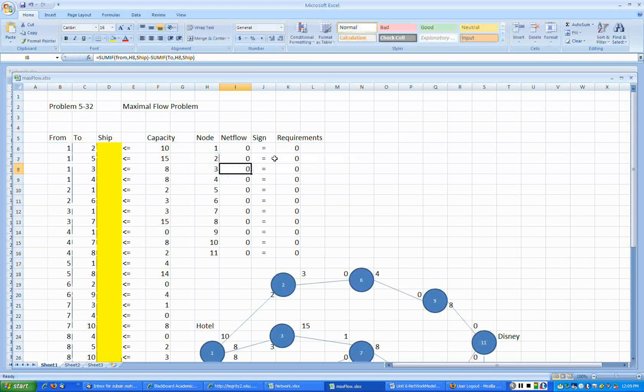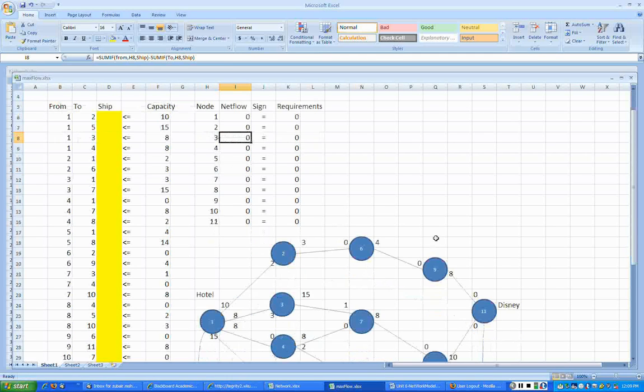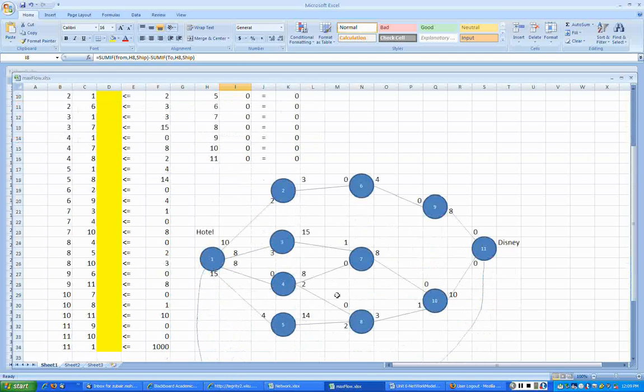Once you have that, the net requirement: it's a closed system. Whatever is being sent out is being pulled back into it. In other words, nothing is escaping this system. Remember that I have this artificial arc here.